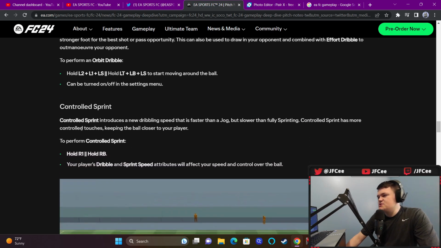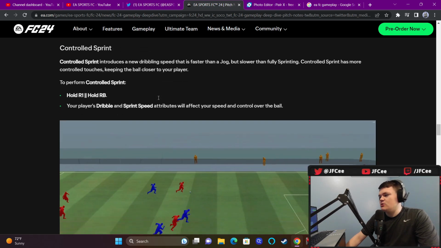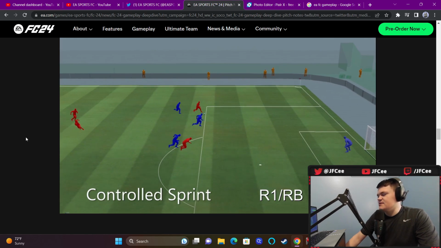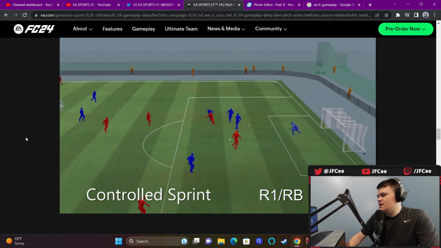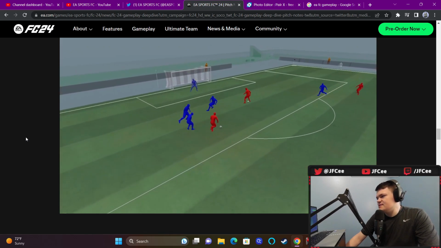All right, controlled sprint as well. Controlled sprint introduces a new dribbling speed that is faster than a jog but slower than fully sprinting. Controlled sprint has more controlled touches, keeping the ball closer to your player. Okay, so it's kind of in between here, so let's see what it looks like. That's okay. I like that. It's a little bit in between the jog. Yeah, it's nice controlled touches.